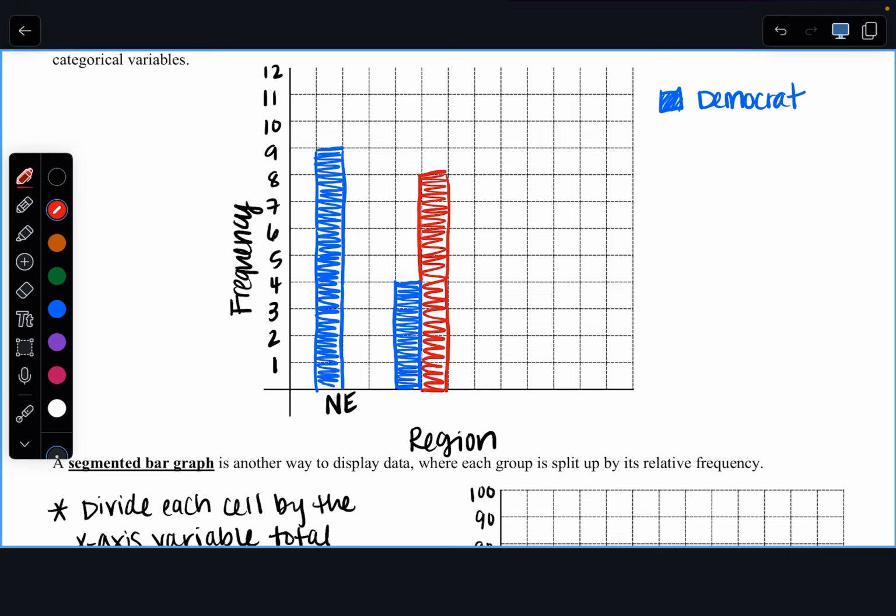With a graph like this, there isn't much that you can say specifically in terms of what we talk about for quantitative data in terms of stocks. However, if they ask you to describe this distribution, what you can talk about is key features. You can say anything that seems interesting, like the Northeast had all Democratic states, whereas the other regions have some Democrat, some Republican. You can talk about how the South, the one I'm about to draw, has the most Republican states. You can talk about how the South and the Midwest both have the same amount of Democrat states.